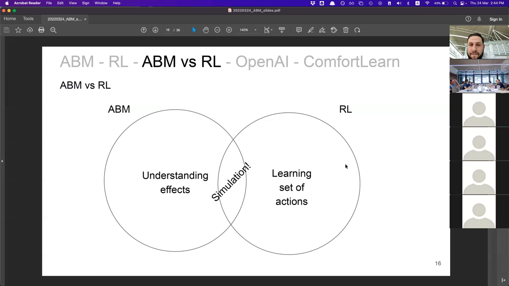Yeah, but even if in ABM you don't learn, it allows you to understand the effect, so you can use that for, quote unquote, optimizing something. One of the very early examples I gave was people generating a bunch of agents to determine the right sizing of the HVAC system in a building. They have an idea of how many people they needed and what's the right size of the HVAC for this many people. So it's not a learning problem per se. They just need a bunch of people with different thermal masses or whatever, and then try, trial and error kind of, to see which size is better. So they're optimizing for that, but not necessarily in a learning process.